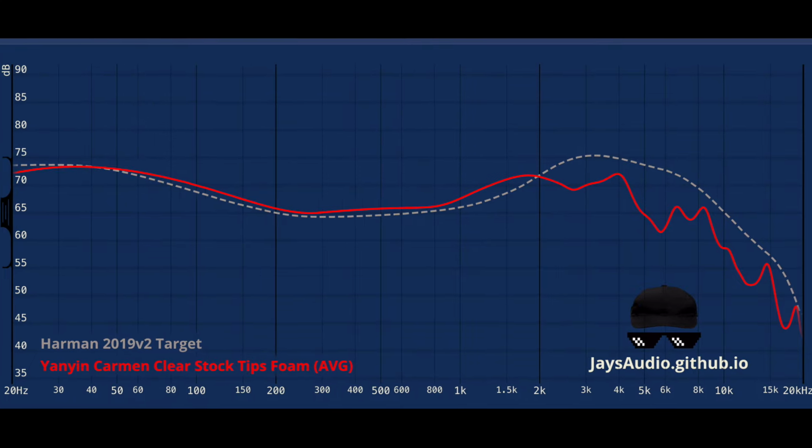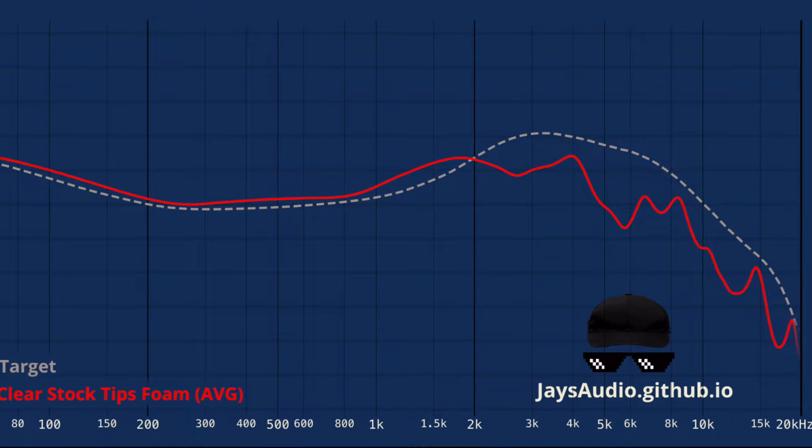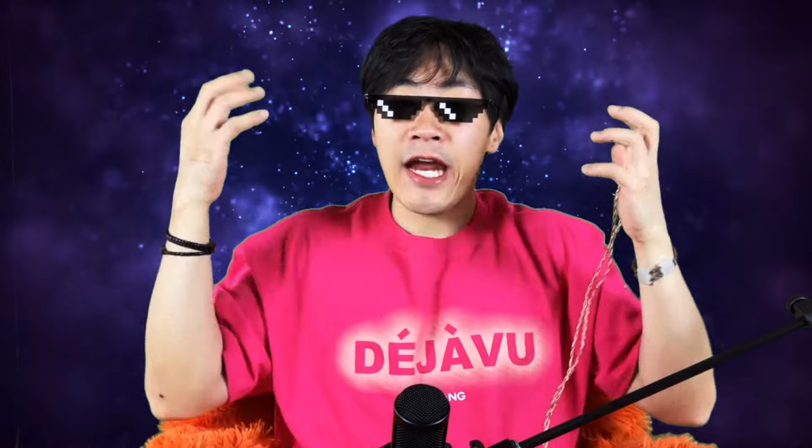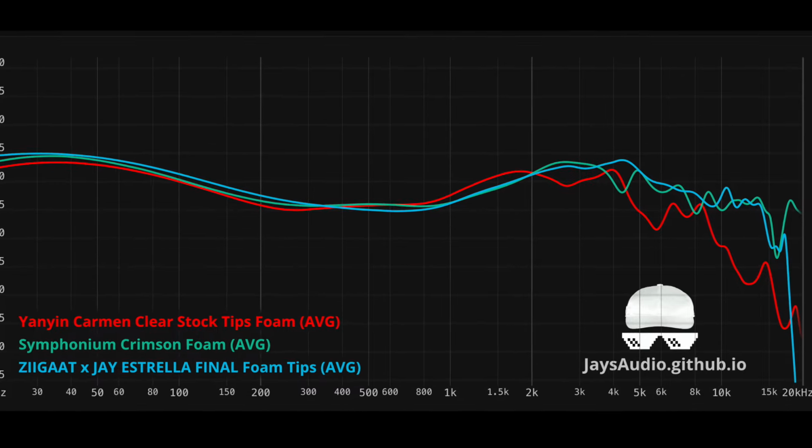Again, insane scaling. The vocals and the mids are able to scale like crazy because the treble is very tame. If you're looking for splashy cymbals or airy nuanced decays in the end notes or an energetic presentation, then go look somewhere else. Try something like the Crimson or even the Estrella would be better, because these are a lot darker, because the treble is more of an afterthought in the background that doesn't get in the way of the vocals because the vocal scaling is the main focus.